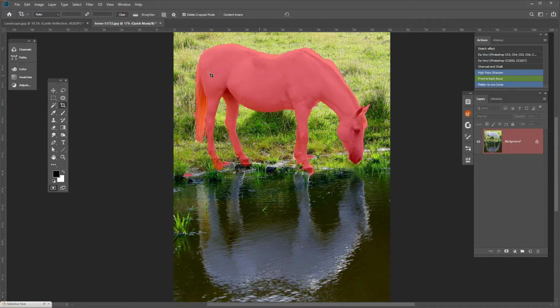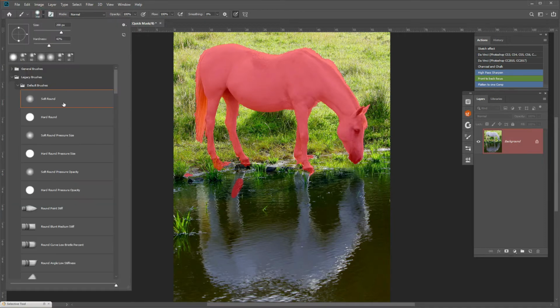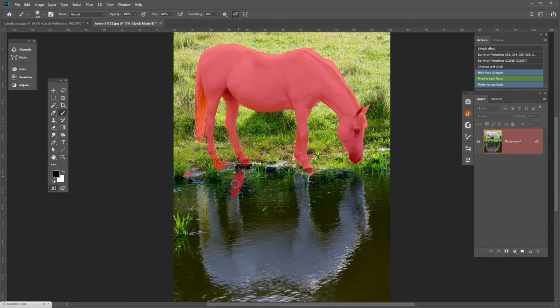I'll tell you what we'll do. We'll just try and get that selection as well. So we'll press Q, paint it in black. I'll just feather that a little bit. Doesn't have to be too neat because it is the reflection, so I'm just going to grab this reflection as well, because I think that'll work rather well.